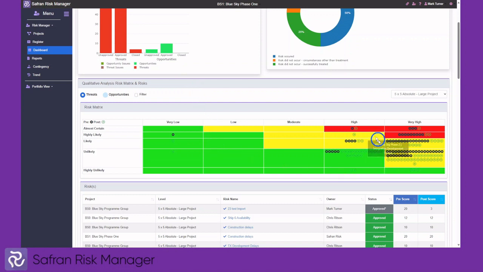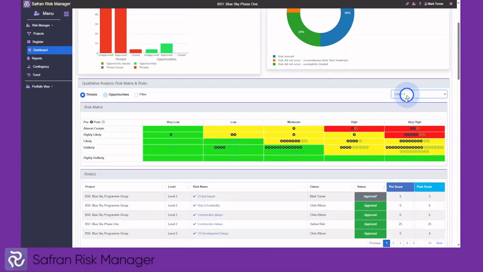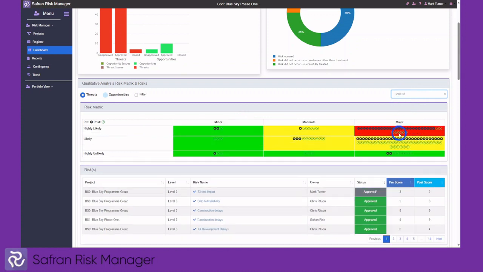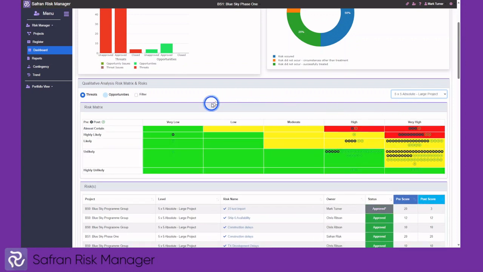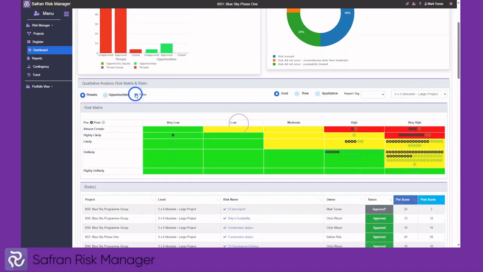The matrix indicates the likelihood and impact. It can be changed to alternative matrices on the fly, and these are recalculated specifically for that level. It can also be filtered.